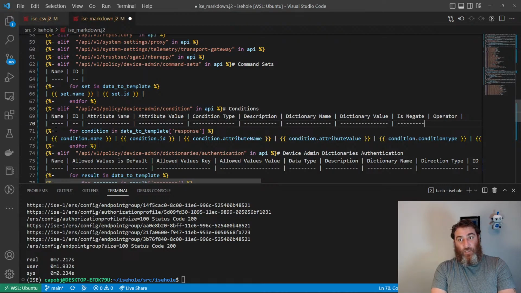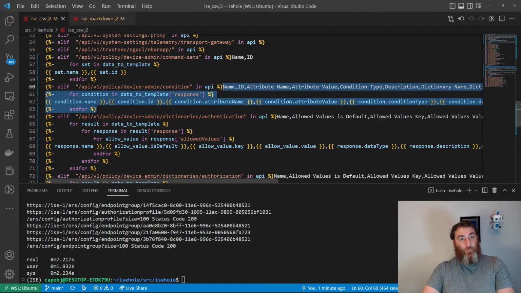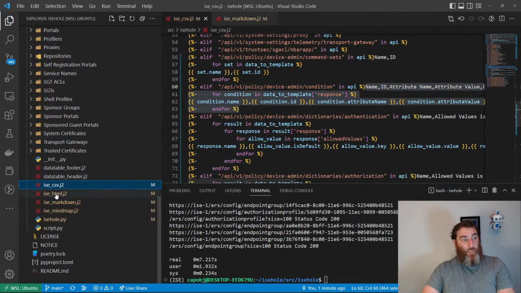And make our markdown table. And do our HTML page.